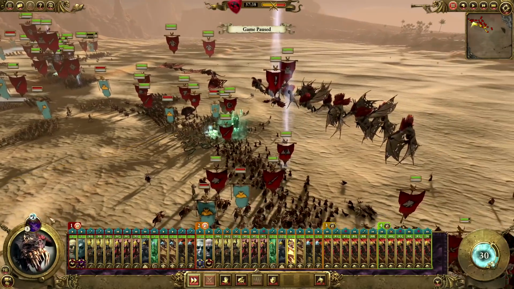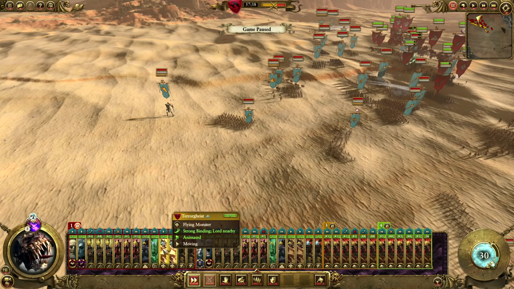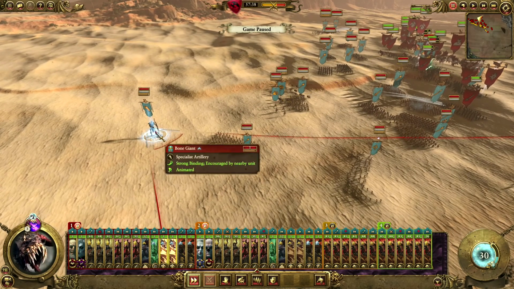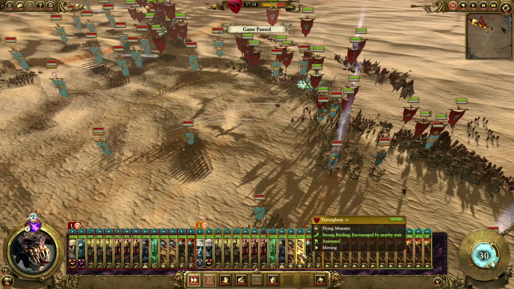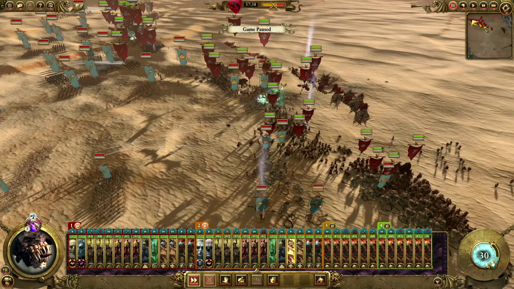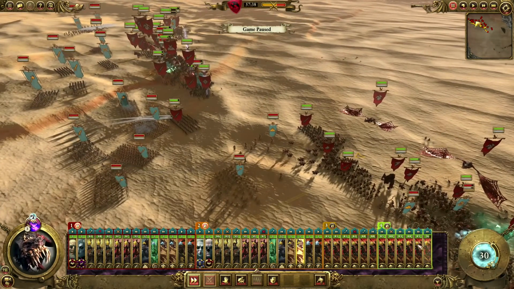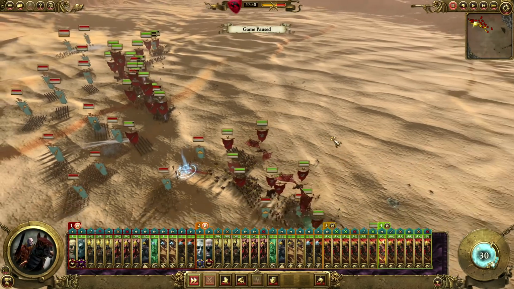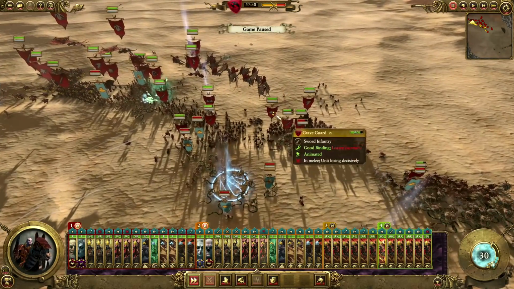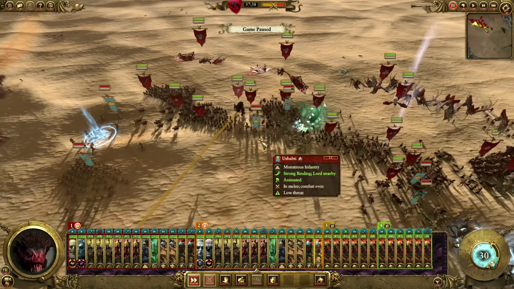Where should we put these breath attacks? I'm kind of tempted to have a couple of Terrorgheists just go breath attack and try and kill the Bone Giant, and then we'll have a couple on this side just help out against things like the Sepulchral Stalkers and maybe some Shabti. Yeah, it looks like I just ran into a brick wall. Crazy.